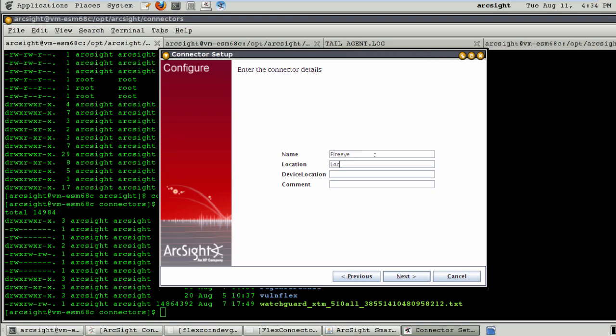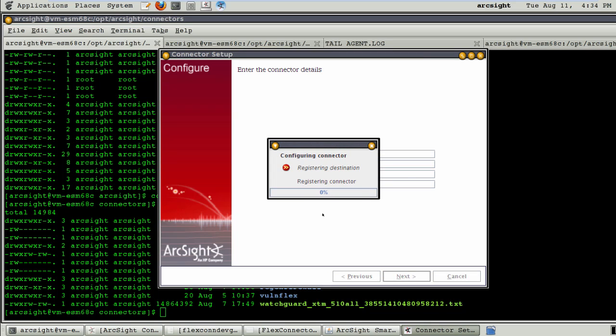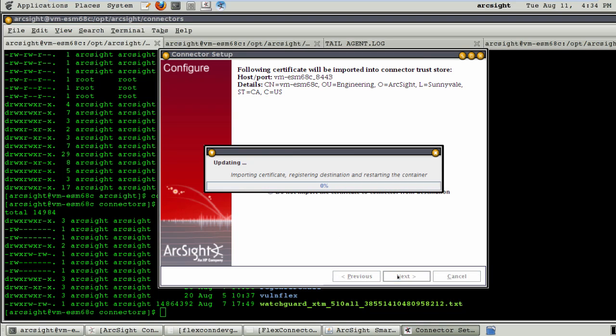FireEye. Okay, and I'll leave that as an application, and now we can start. We'll import the events and just see what they look like, and then we'll do the expression map.